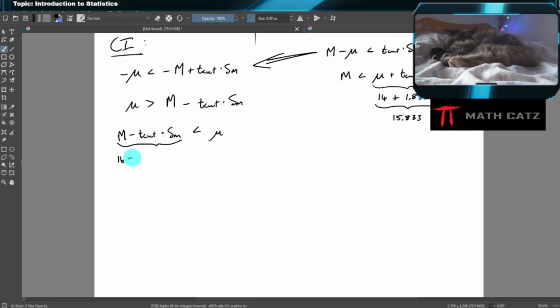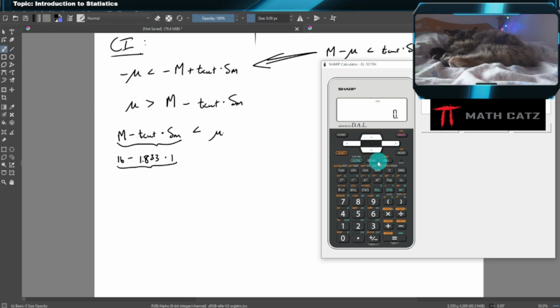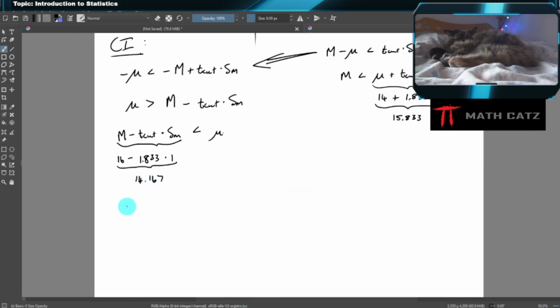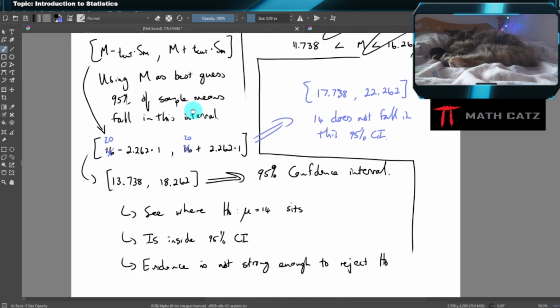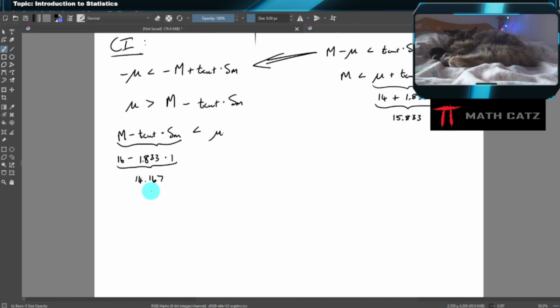This will be 16, our sample mean, minus 1.833, our critical t-score cutoff score, times 1, the convenient standard deviation. And that's for dramatic effect. I like to be dramatic here. Why not? Using the calculator also slows us down a little bit and gives everyone a chance to keep up with what we're doing. I forgot what the numbers were. 16 minus 1.833 is 14.167. Let me just check if I did it the same way. Yes, we're over here. But now we have 14.167 on the left, and it is unbounded on the right.